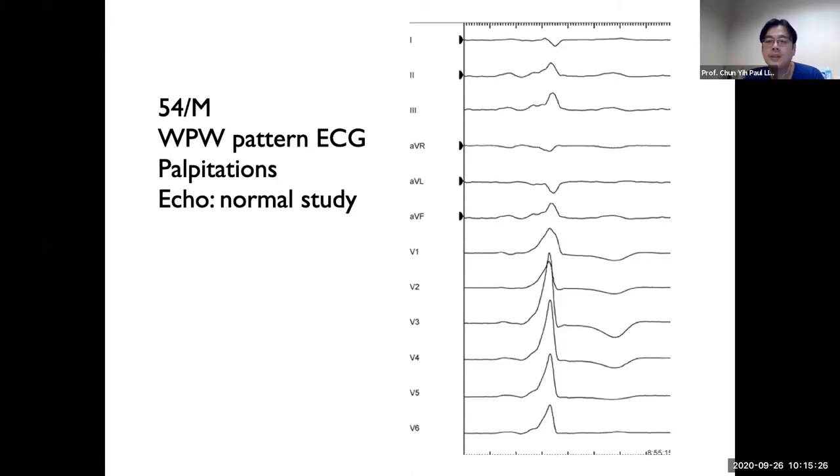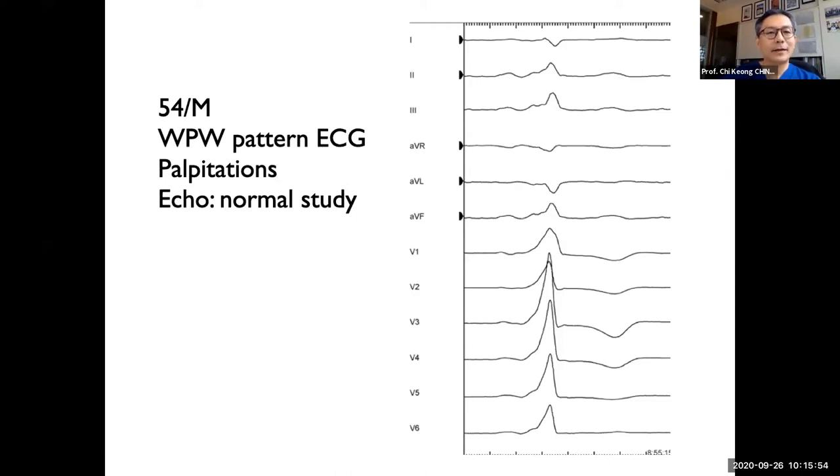Actually, I wonder about the 12-lead ECG during the tachycardia. Maybe we might have seen P waves that are negative in lead one, perhaps, because the VA time was quite split, so it's not really buried. We might be able to see distinct P waves, and that might have given us a hint to which area of connection the pathway was, perhaps. Excellent comment. That's a very good tool.